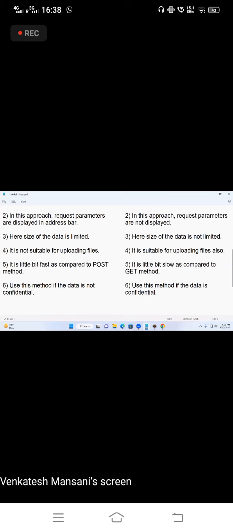If the data is not confidential, go for get. If the data is confidential, go for post.